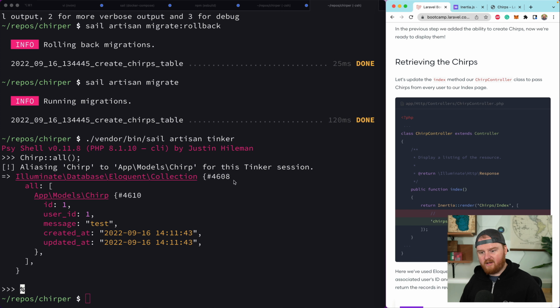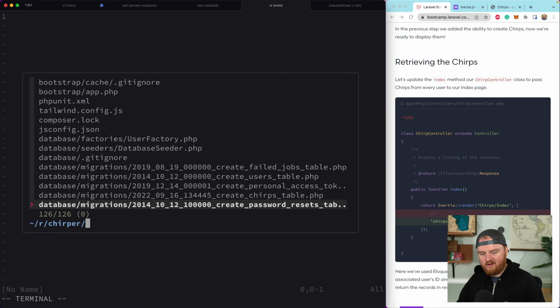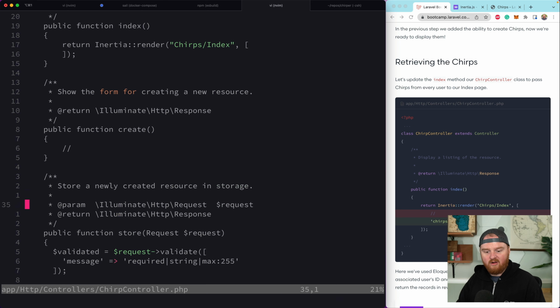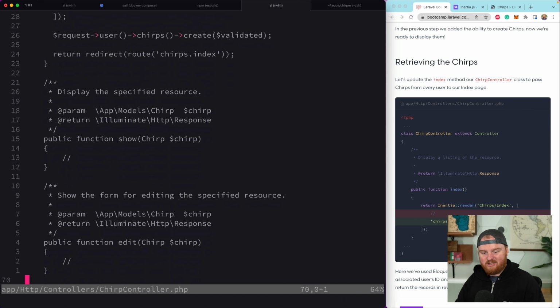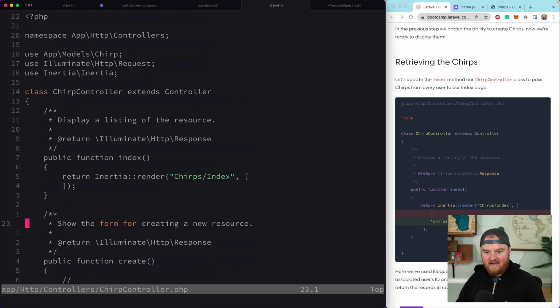So one thing I'm realizing is that I said when we create the model, it's kind of like scaffolding, but it's not though, because the chirp controller was not fully populated with all of the information about create, like all the CRUD actions were not actually implemented for us. So it created the controller, but all of the controller actions were empty. I think that might actually be what I want with Rails too, is like scaffold the controller, but don't actually fill it in for me yet.